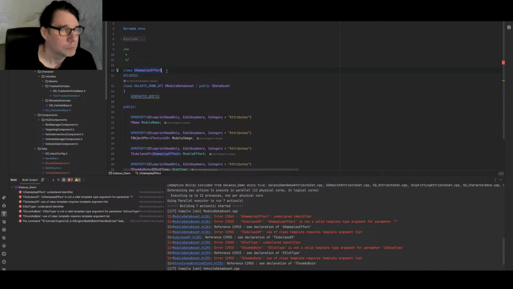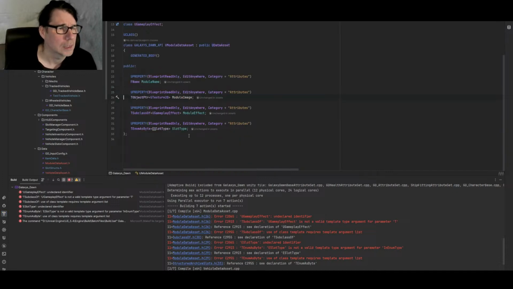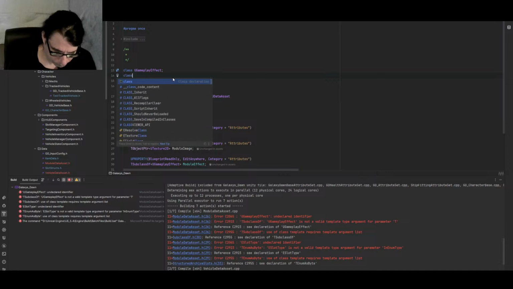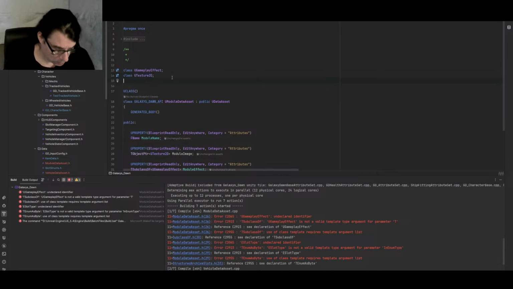Class, new game effect, enter. Thank you. But I learned to cope with them and understand that usually it looks much worse than it actually is. And this is one of the most common errors I make.